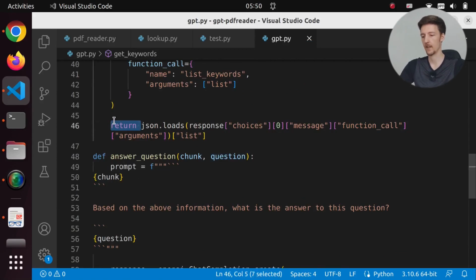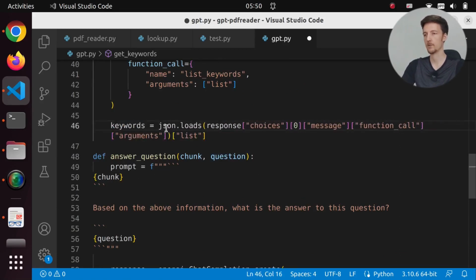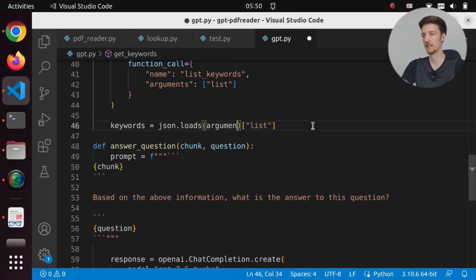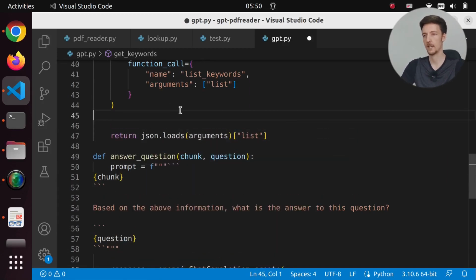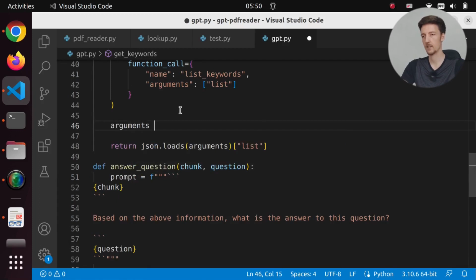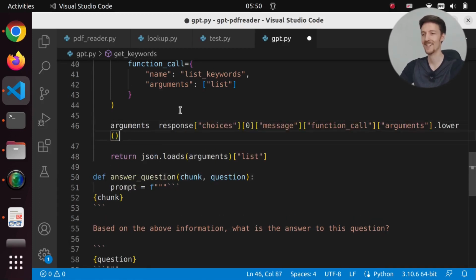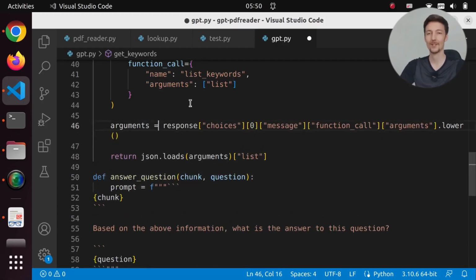So let's say that the keywords are those. In fact, we can do this. Since this argument is a JSON string, we can say argument. We can return this, and we can say that the argument is that lower. So we'll just turn the JSON string into lowercase, and then we take the list.